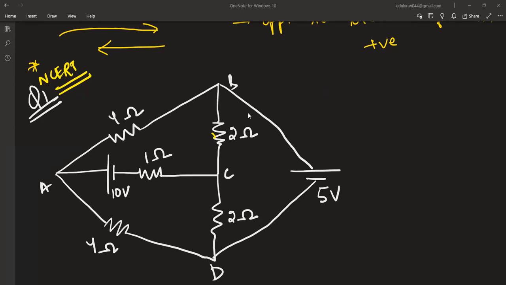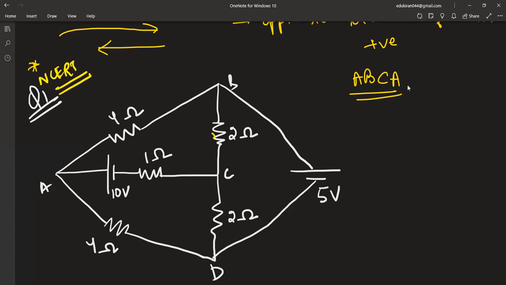Now we'll apply all that we have studied above. You can see 3 loops. This is A, B, this is C, this is D point. We'll go loop by loop. A, B, C, A, let's consider this loop. If I just write A, B, C, that means from A to B, B to C. I have to complete the loop, so I'll write C to A as well. So A, B, C, A. That is the complete way to write it.